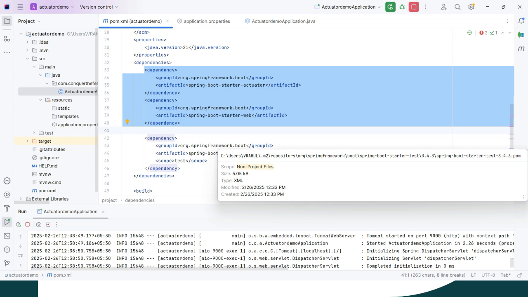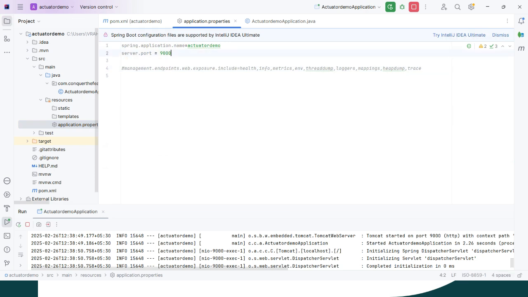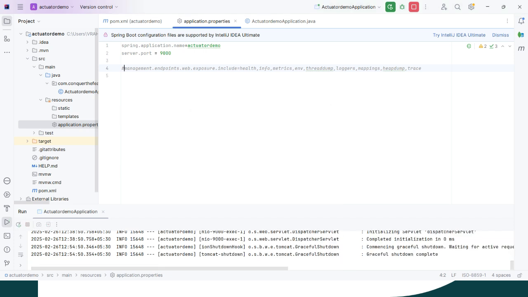Now, what we have spoken about is that we have certain properties which we need to be enabled. Here, on my machine there is a certain problem, so I have added the port number over here as 9000. Let's make that application up and see what are the metrics or the applications, right?